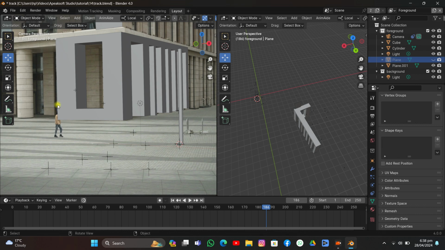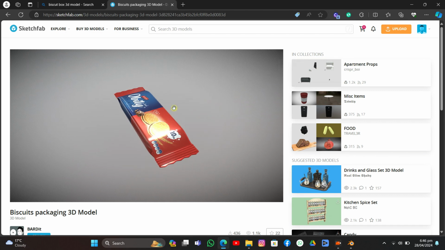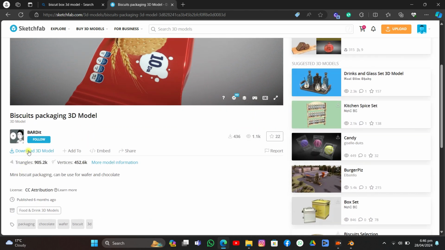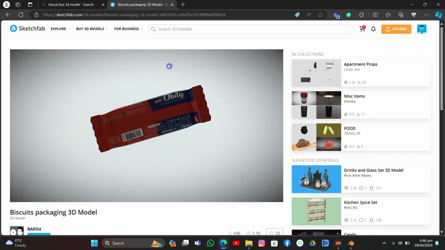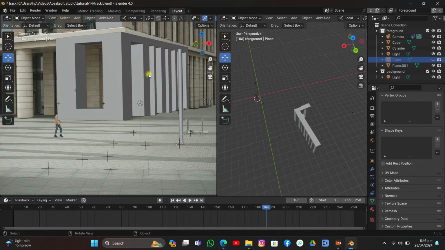Okay, so I've not decided what product I'm gonna add, but let me just decide it and I will continue with the tutorial. Let me just pause the video right now and I will start it again. So I found this model on sketchfab.com. I'll put the link. It's totally free. You can just hit download 3D model and it will be downloaded. I think it's the greatest model and I will use this same model.